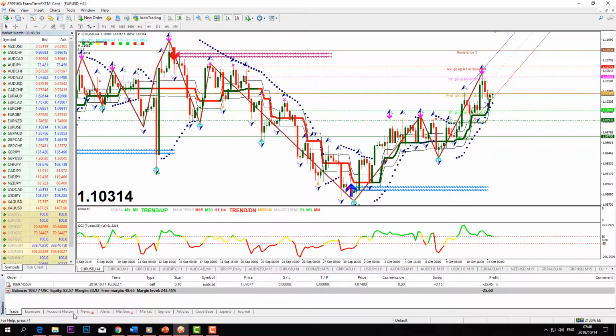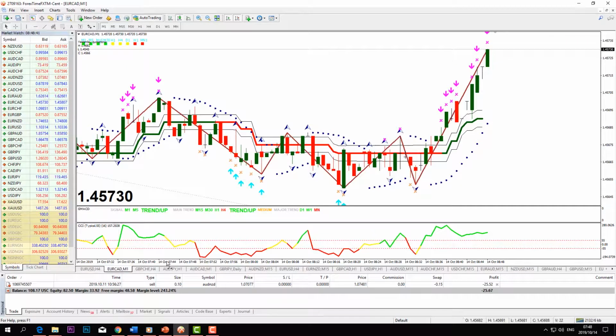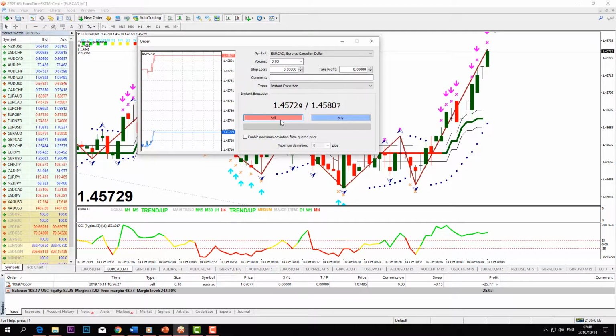To avoid affecting my equity here, so that I can still have money to trade other currencies. Maybe there's a profit, like here, if it's starting to go up and I buy from here, I'll get a lot of profit. But if my equity goes to zero, I cannot trade anymore. So I need to avoid selling or buying with a big lot.